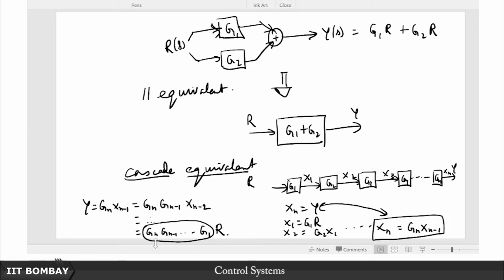So in general it is a good practice to respect this order of multiplication, although again for SISO systems it does not matter. The way to remember this is that as you go from left to right here, the order of the multiplication is reversed here. That is a quick way of remembering, but of course you do not need these quick ways if you have the concept clear, which is how this is derived, and that I have already shown you. So we have seen the parallel equivalent and the cascade equivalent.